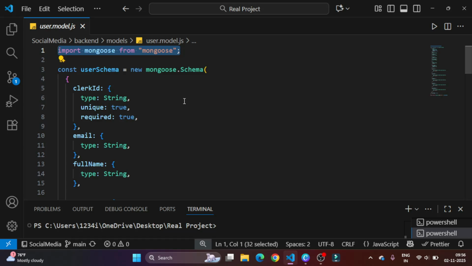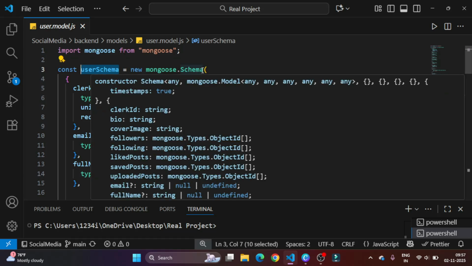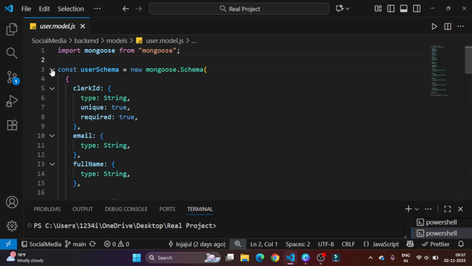Next, we create our user schema using the Mongoose schema method. This method takes two arguments.